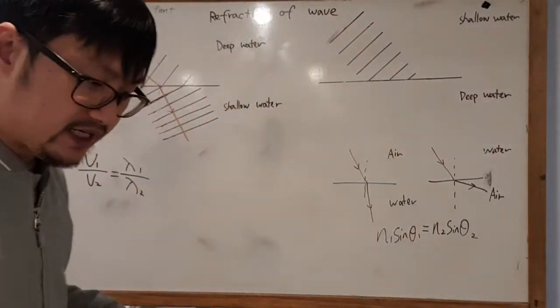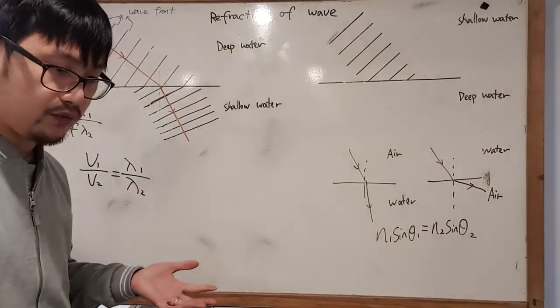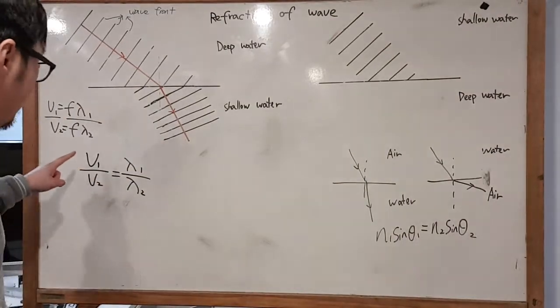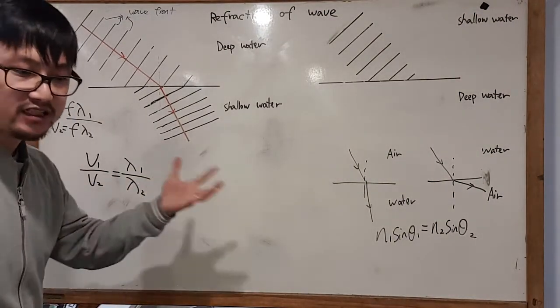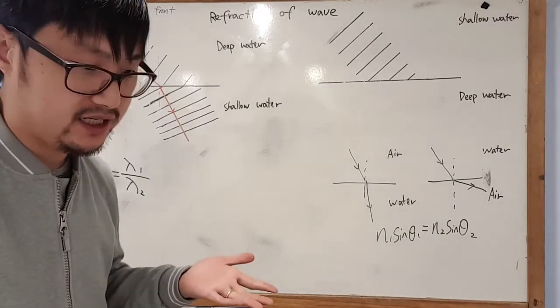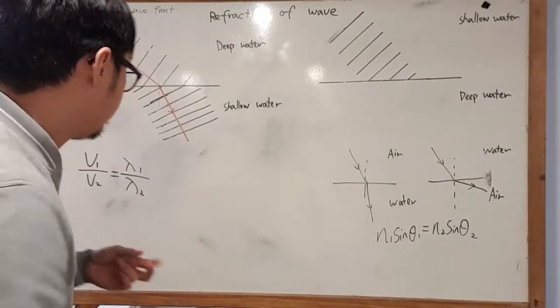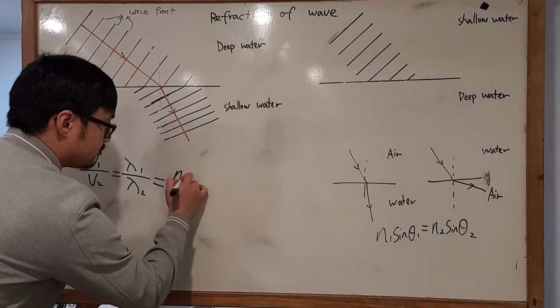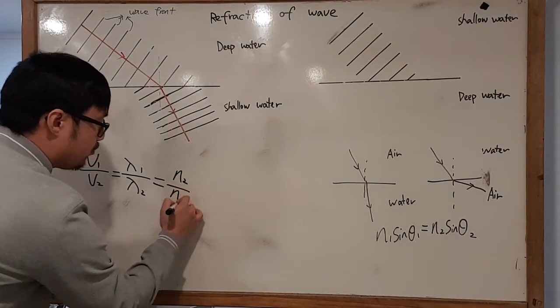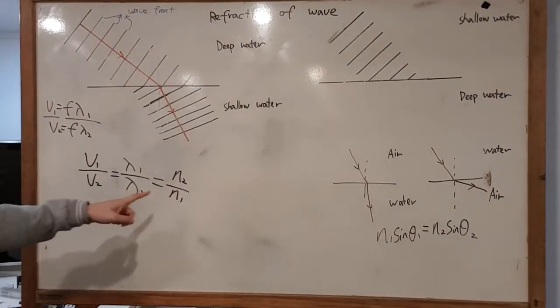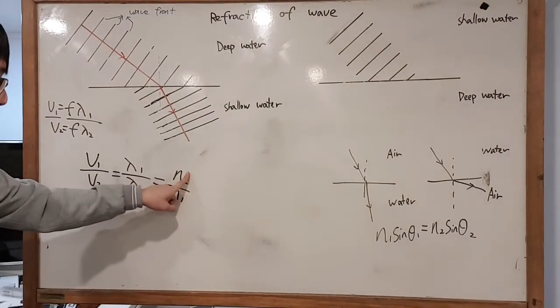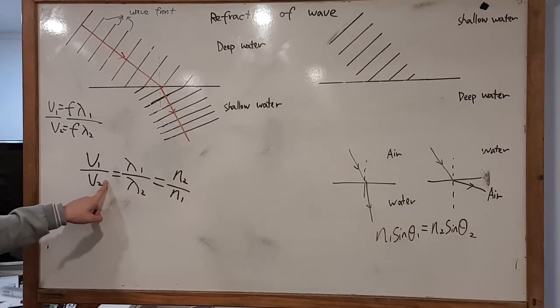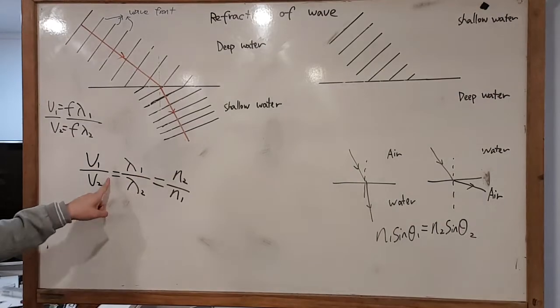And then we're going to link it back to the original equation we had. And we know how this is going to be inversely proportional to the optical density if we remember the wave with light. With light is equal to N2 over N1. Okay? That means the bigger the optical density, the smaller the speed. So these two are opposite to each other, okay?